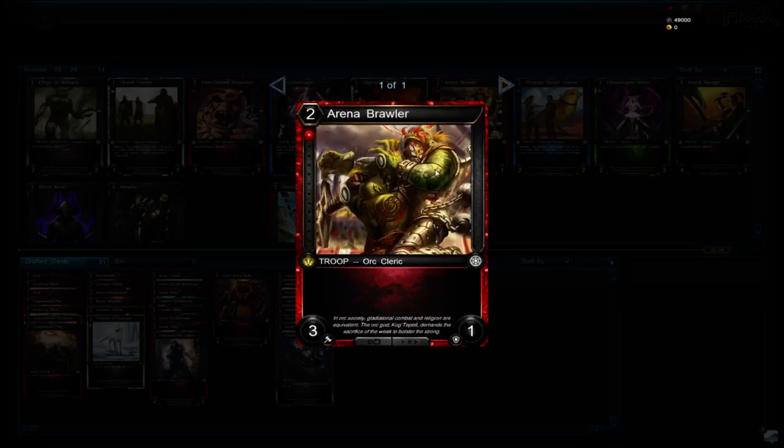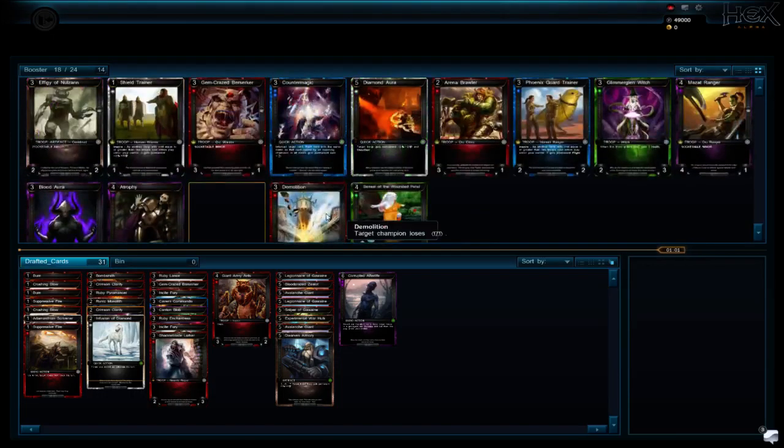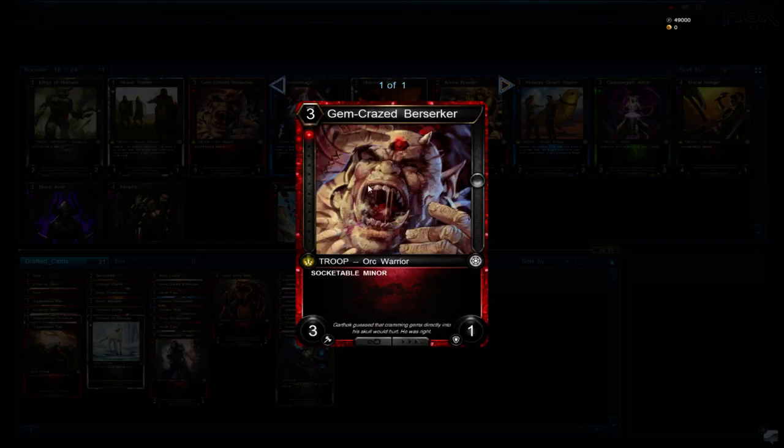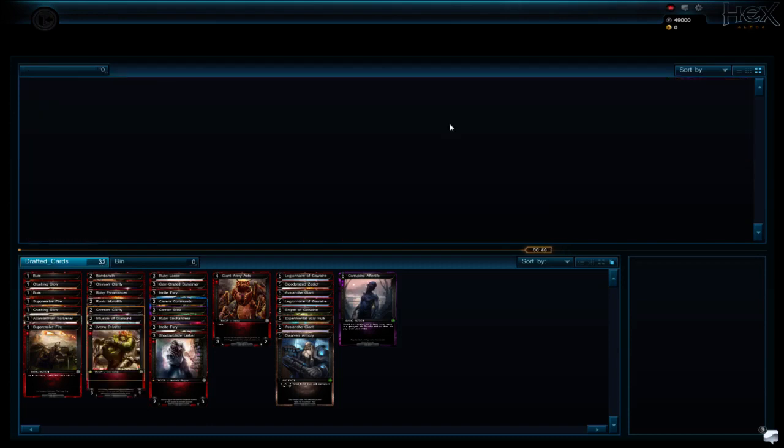Okay. A 2-drop arena brawler. Or demolition. I think we're going to take the gem crate. No, let's take the arena brawler. We need some 2-drops. I said that. I said it and then didn't follow up with it, so.